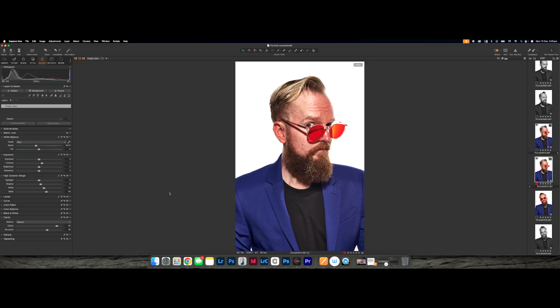Cool. So you're going to see here our before and afters. Now we can see it's made this jacket really stand out. And we've got a clear defined shadow and neck just there as well. And we can see this is now much sharper in the hair and the color on the glasses. So now let's move into retouching the skin.